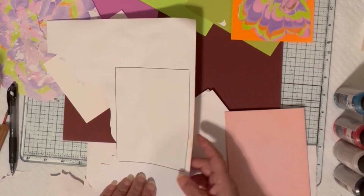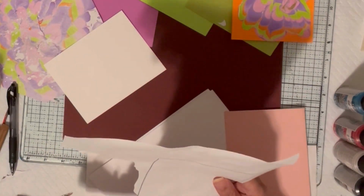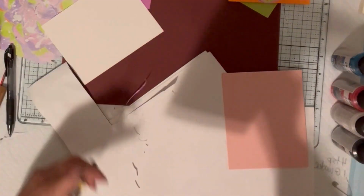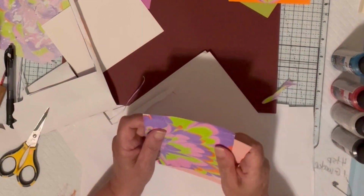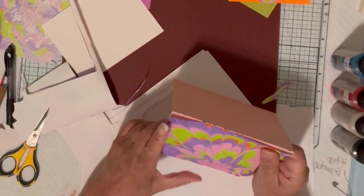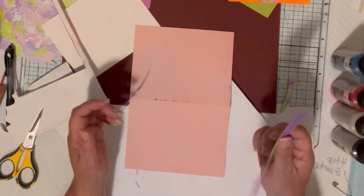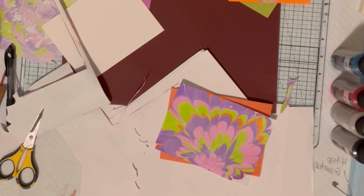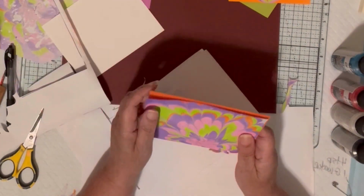I'm just going to cut this out. Then I'm making sure that it fits properly onto the face of the card. I realized I got some ink on that when I was tracing it, so I get another card. I like the orange better, actually. It makes that pop a little bit.